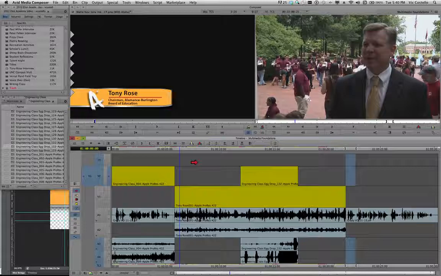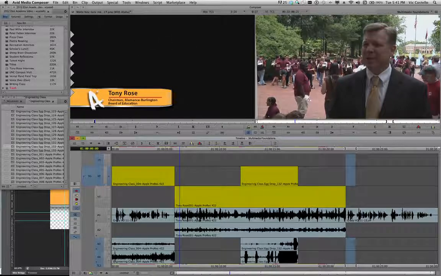And if it's helpful to you, if you're familiar with Photoshop, in video editing programs you can think of tracks sort of like you would think of layers in Photoshop. The tracks are stacked upon one another, and the track that is on top will obscure the view of tracks that are beneath it. So if I have a fully opaque video image on track 3, it's going to obscure the view of the information beneath it. Now in this particular case, the only opaque area of my title graphic is the title itself.